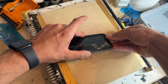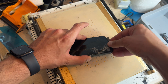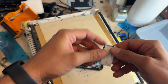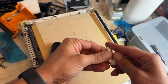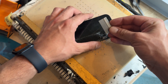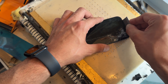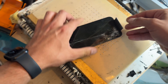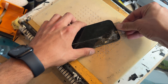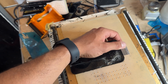We'll stop putting pressure on the Dorco blade and pull it back now. The seals on these are pretty tough and it might snap the blade off just like that. It's always good to have an extra Dorco blade handy, especially when the phone's not hot enough. Because it's quite broken, I'm going to use a standard single-sided razor blade and make that gap a little bit bigger — it's more rigid to create that gap, which I'm not worried about since the screen is already broken.